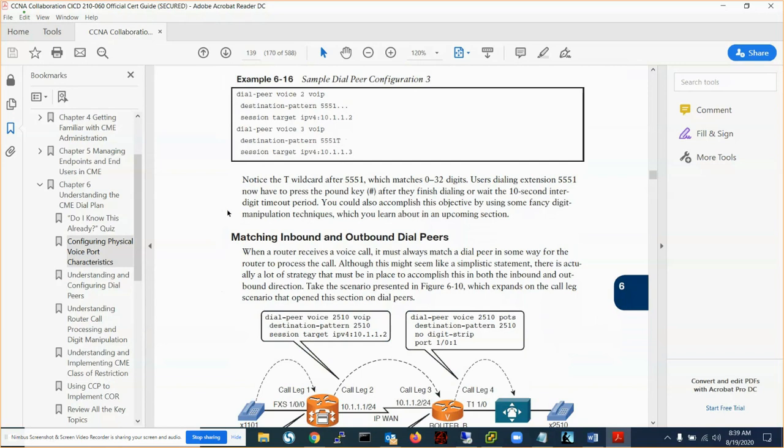So remember the T that we were talking about yesterday. This time the router will wait. That's what the T does. Instead of just putting in 5551, and the user trying to press 555123, it will ring 5551 like we were talking about just now. If you put the T after, the router wouldn't dial 5551 right away. It will keep on waiting. You understand?